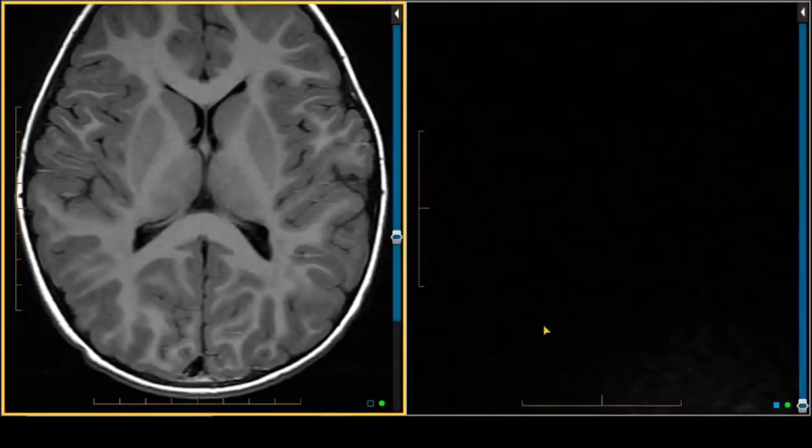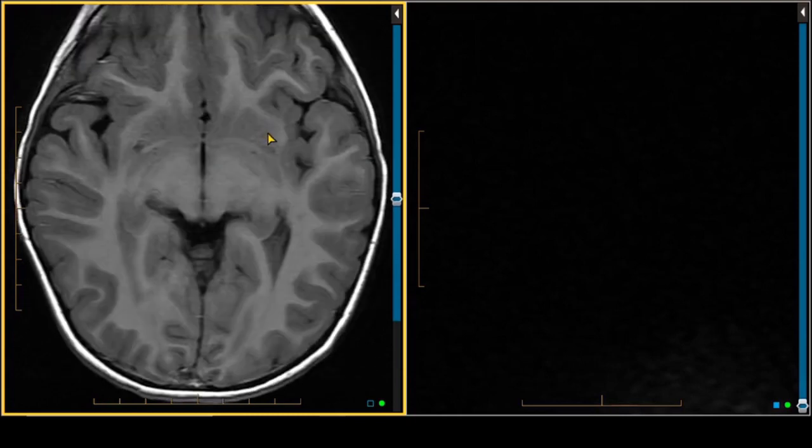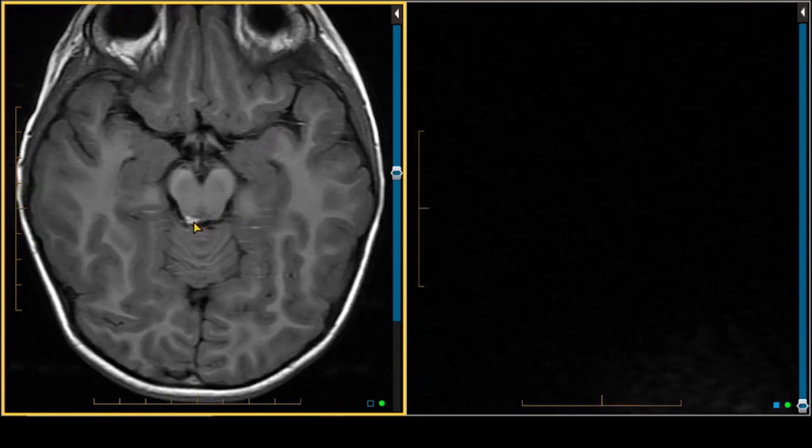This is an MRI of the brain in a 3-year-old child with developmental delay, and there's nice normal appearance of the lateral ventricles, appropriate myelination in both cerebral hemispheres. We're not seeing any issues yet until we get down a little bit lower. On the right posterior aspect of the mesencephalon, we see this area of T1 shortening. We don't know for certain what this is yet, but there's a couple things we can do.